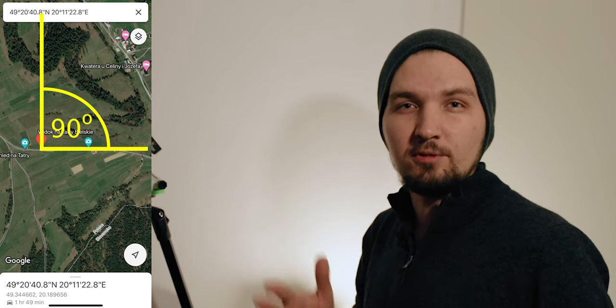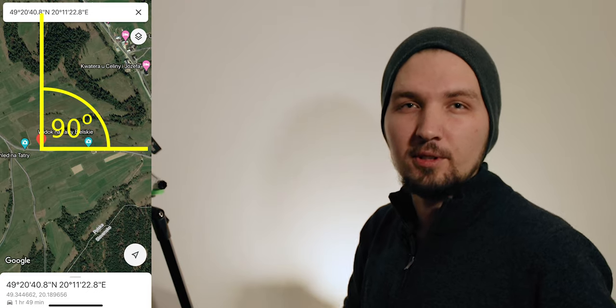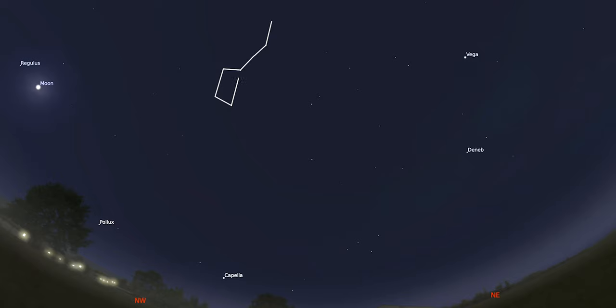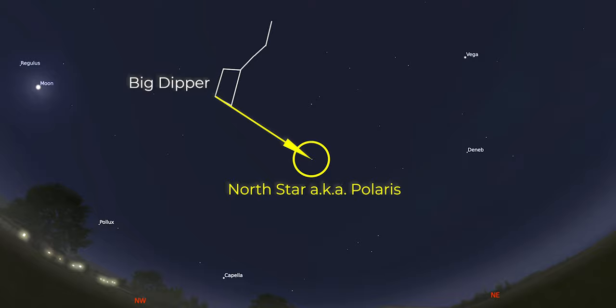How do you find north? You can use a compass app on your phone or a regular analog compass. What I usually do is go to Google Maps and by looking at distinctive landmarks around you — a road, a building, a fence — you can figure out which way you need to face to be pointing north. Ultimately, you can just look up into the night sky and try to find the north star. Find the Big Dipper, draw an imaginary line from one side of the dipper and extend it — the first bright star you encounter is the north star, otherwise known as Polaris.